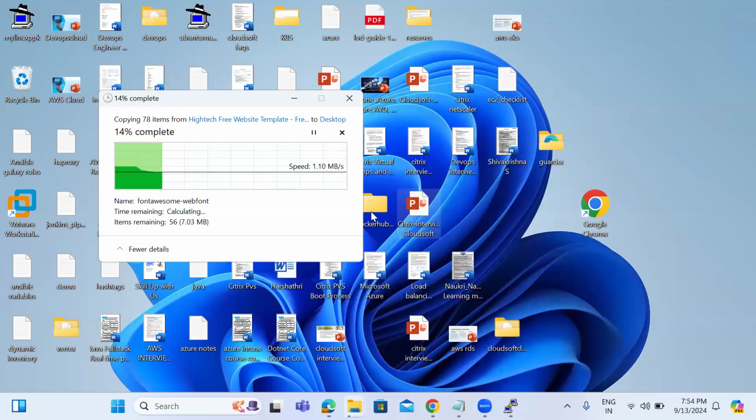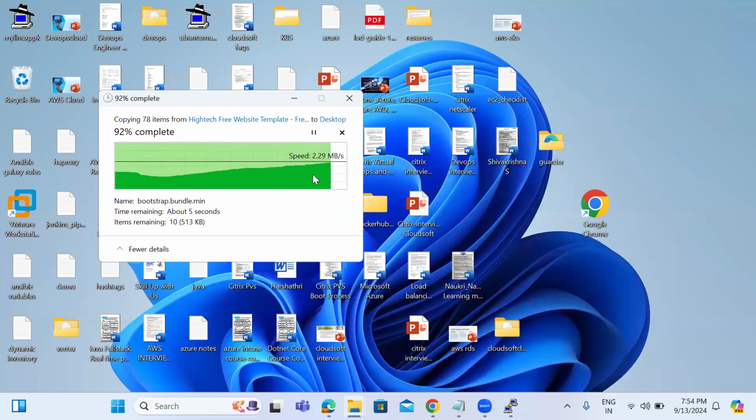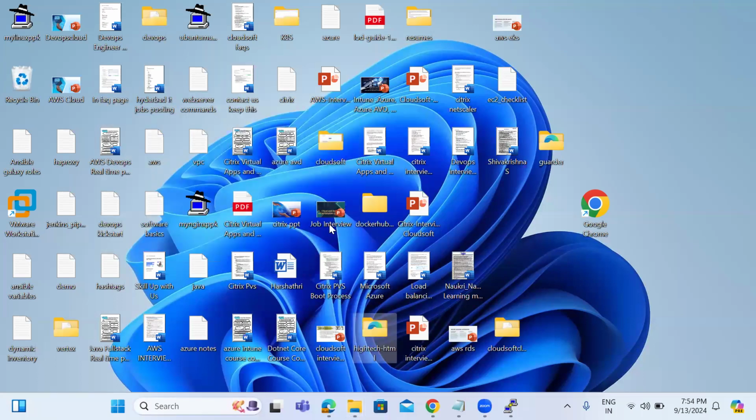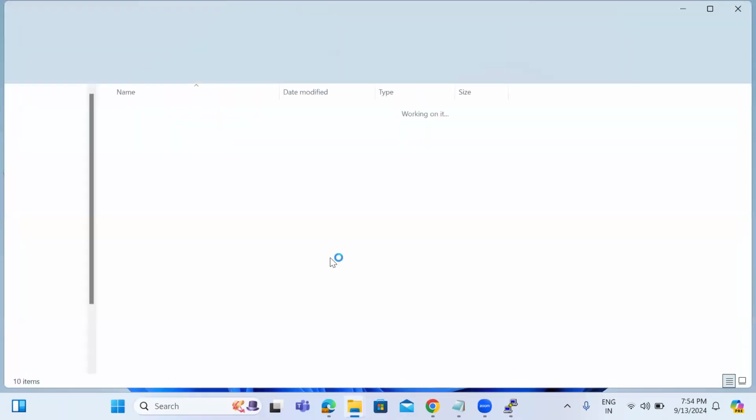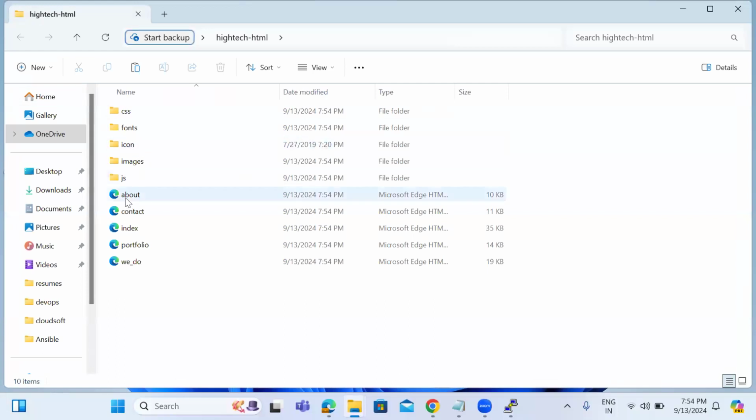The name we got is high-tech-html. In this we have all these files, about.html, contact.html, but by default the web server will show index.html as our home page.